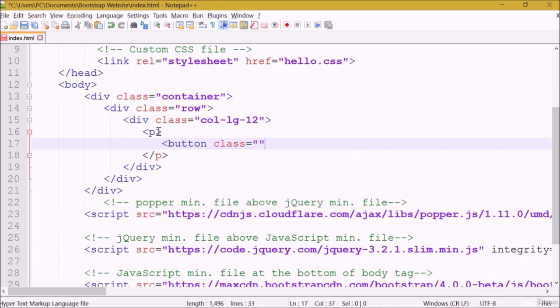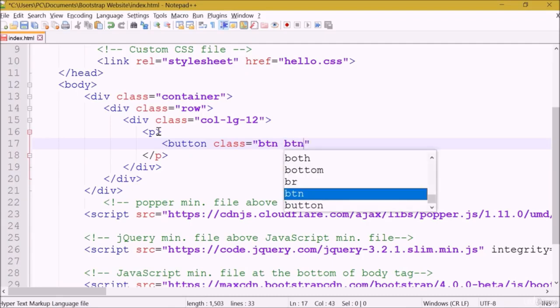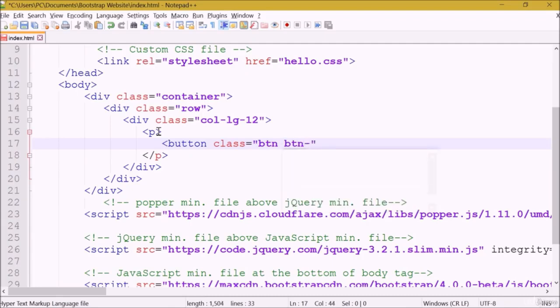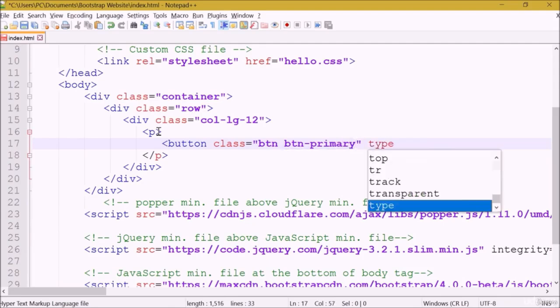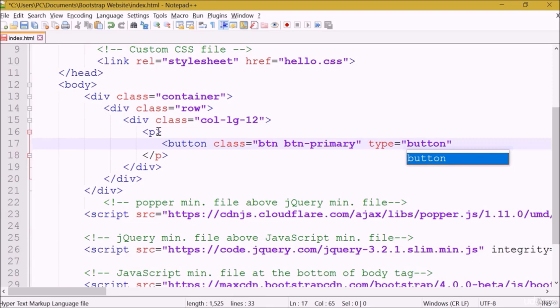The class is equal to btn btn-primary, and the type is equal to button.